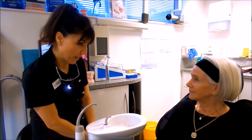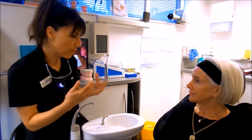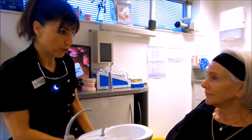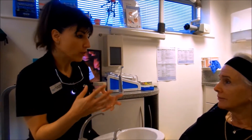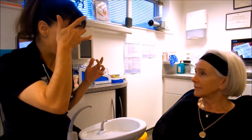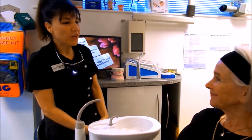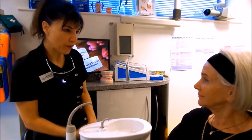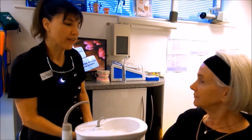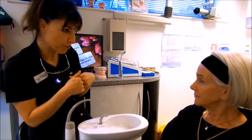Some Botox treatment for you, and we're going to look at smoothing some lines around your eyes, which is where you mentioned that you were keen to have some treatment. And I thought it might be a good idea as well to maybe have a little look at the frown lines between your eyes, which will just lift your face a little bit too. Good, yeah. So what I thought we might do, I know you've had a look at the consent forms and we've gone through your medical history, etc. What I thought we might do is mark up some areas on your face to treat.